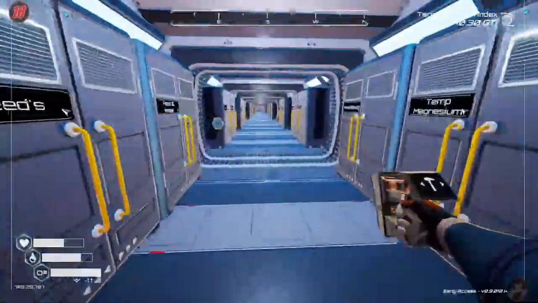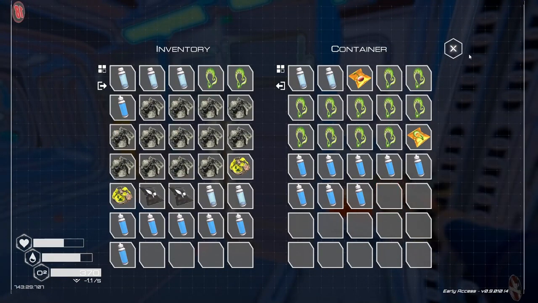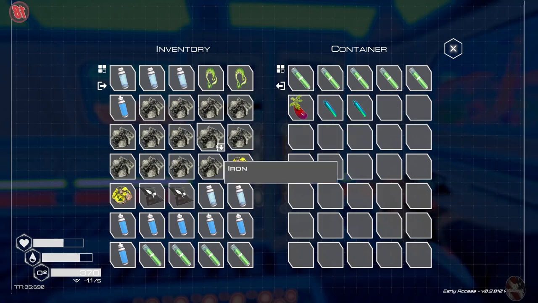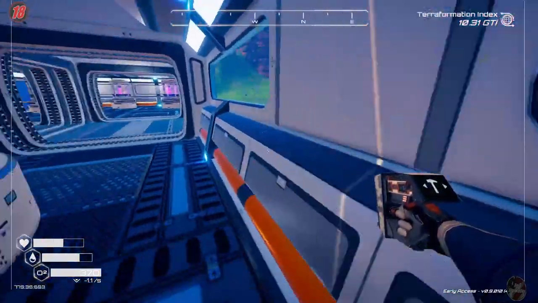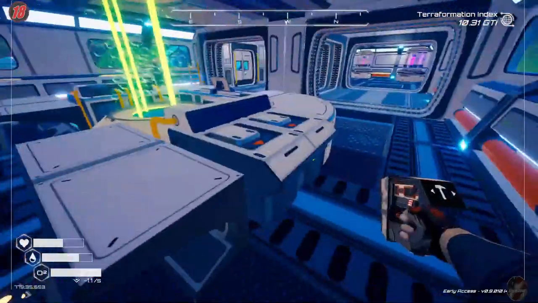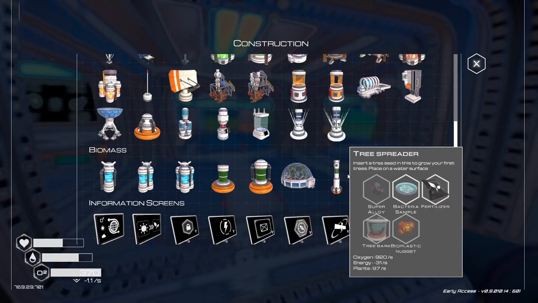Down here and grab 3 waters. We'll grab 6. Come up here. And we need 6 of these. 1, 2, 3, 4, 5. 4, 5, 6. I'll be back for you in a second. Now what else do we need? We've got those, we've got that. Plastic.